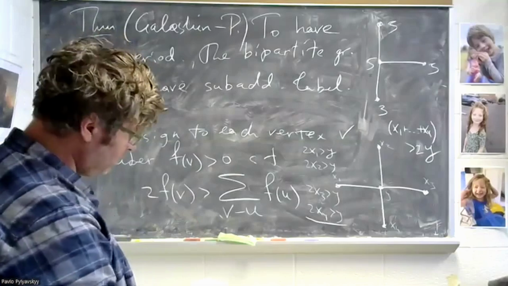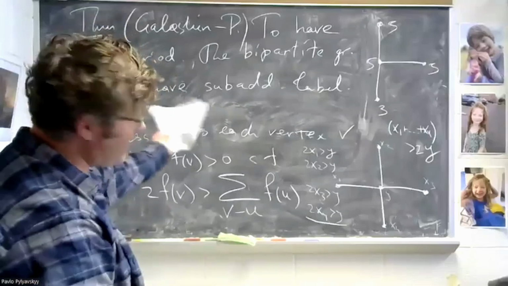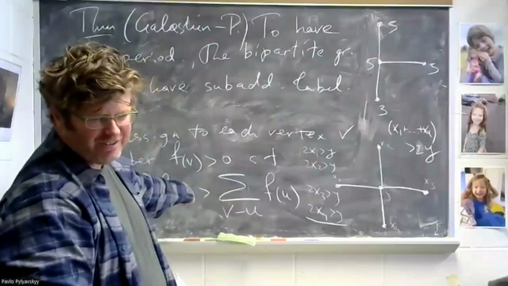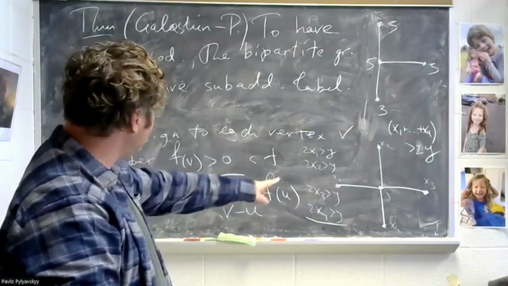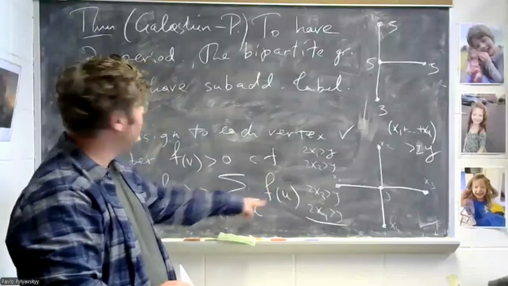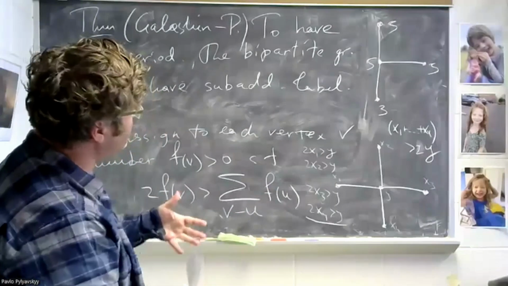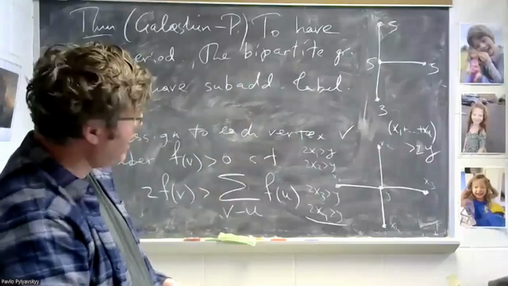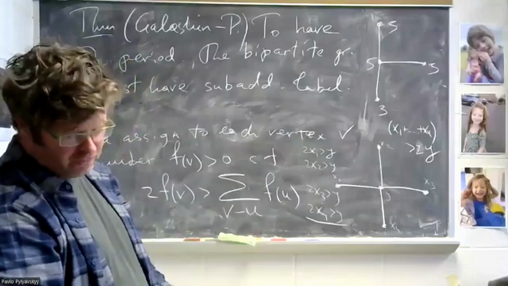Can you say, please, what is subadditive labeling? Yeah, I just defined it before I erased it. So subadditive labeling is labeling which satisfies this property. It is just labeling of vertices by positive numbers such that at each vertex this property holds, just like we were doing now. And as the theorem says, if you don't have such a labeling, then your associated system, which is called a T-system, will not be periodic.